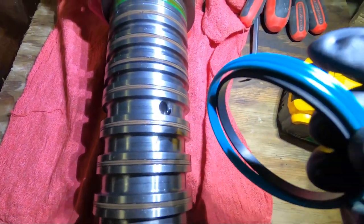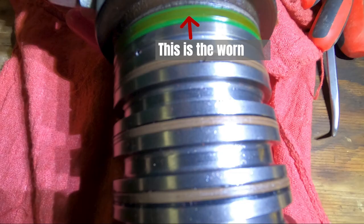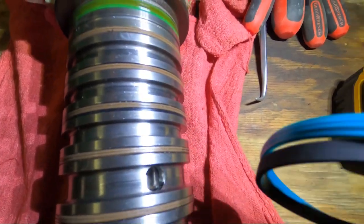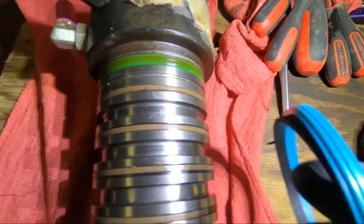And they look like this brand new. See, they have little ridges on them. You can see this one here, it's worn almost flat. There's not even much of a ridge on it. You can see where they used to be, but I think that's the problem. So look at that, look at that profile.